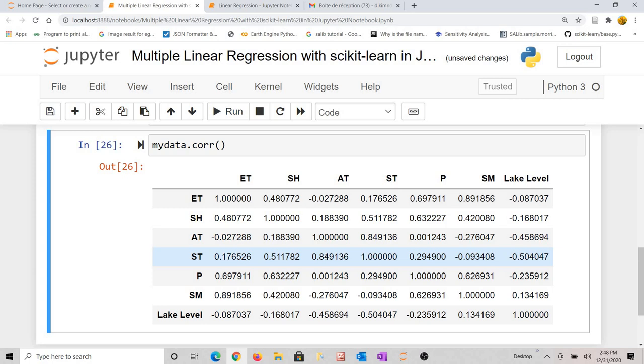So you see 0.85, they are really highly correlated, so we cannot take both of them as predictors because it's going to cause what we call multicollinearity, so you have to drop one of them.